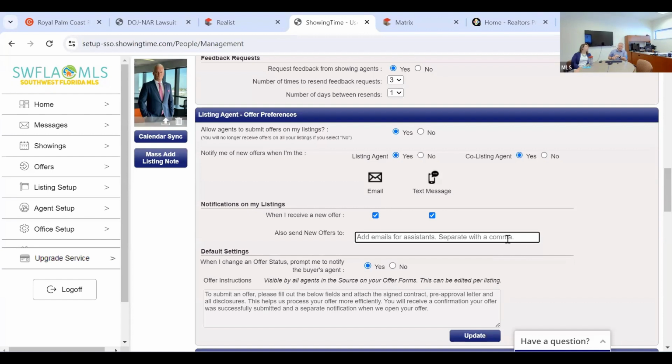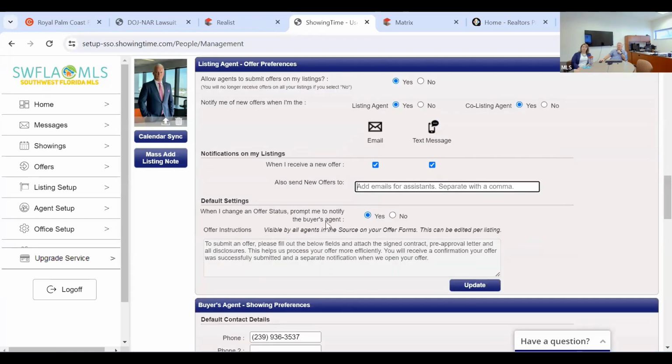Also, a good clue that came out of last week's meeting, they talked about when I'm on vacation, this is when I go in there. And if I'm on vacation, unreachable, and Joanna's taking over and watching over my properties, my listings, I would add her on this just for that period of time, just for offers, right? I don't want her to deal with showings. I'm having somebody else do that, but I want her to deal with the offers. I would add her here, okay? And you can also do the same thing by adding them as a co-listing agent. Depends on what your brokers and policies are, but this is an easy way for that to happen, okay?